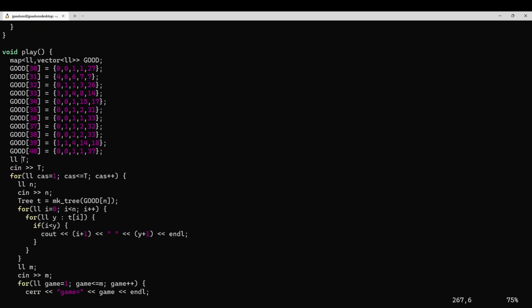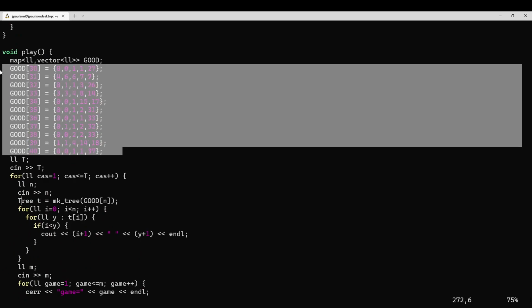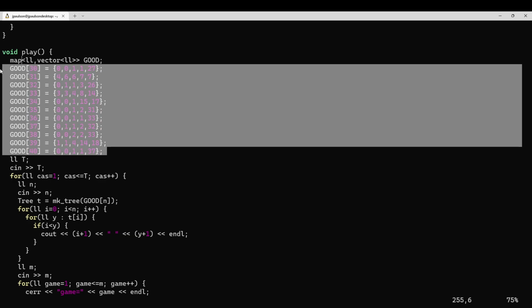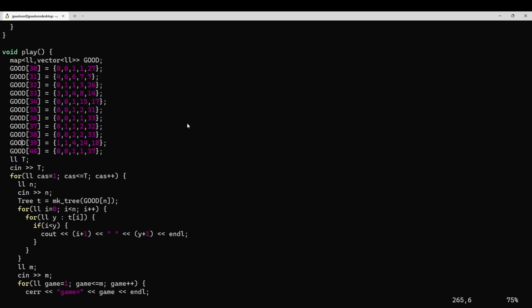Okay, so here is my solution to actually play out the games. So these are the cool trees that I found, which I'll get to what that means later. This is like a tree with one vertex at the top, and then these 5 branches coming down of various lengths. So this one is a branch of length 4, and then a branch of length 6, and then a path of length 6, and then a path of length 7, and then a path of length 7, which has 31 vertices, including the one at the top, and so on. So I'll get to how I found those later.